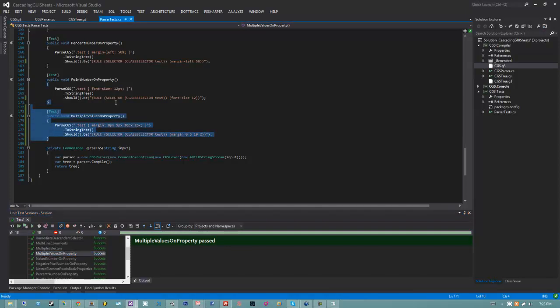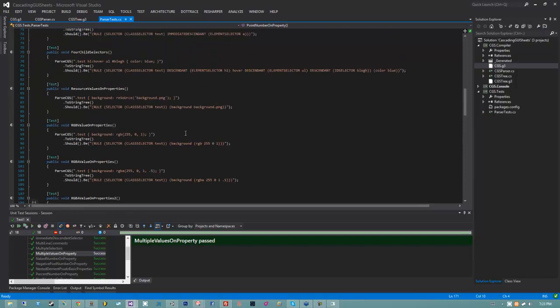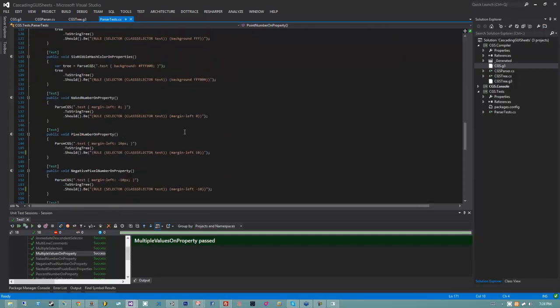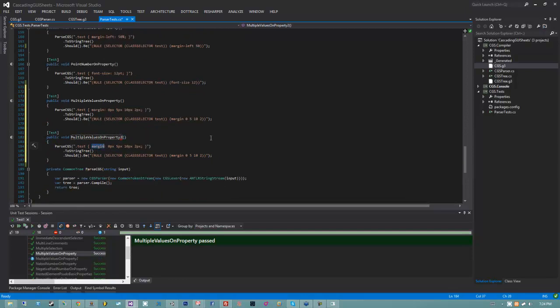So now we can have multiple prop values on a single property. Let's make this a little bit more interesting. I'm going to write another multiple values on property, and I'm going to do it a little bit differently. I'm going to throw in an ident, so how about ble as an identifier? I'll toss in a resource of wo.png.